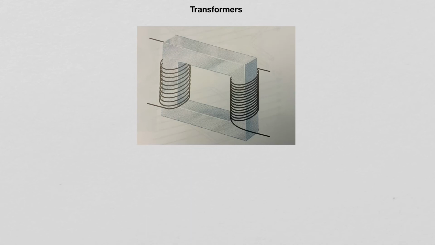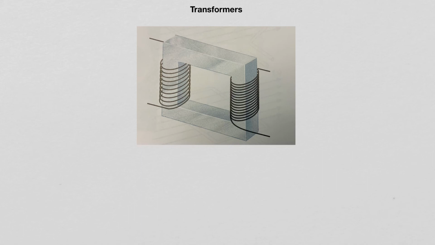And so a device that can step down or step up the voltage produced by a certain power source is called a transformer. A transformer consists of a core made from iron or nickel and 2 sets of coils. So here is a drawing of a transformer. So we have a core that is made from iron or nickel and 2 sets of coils.